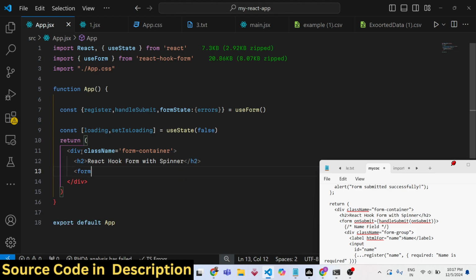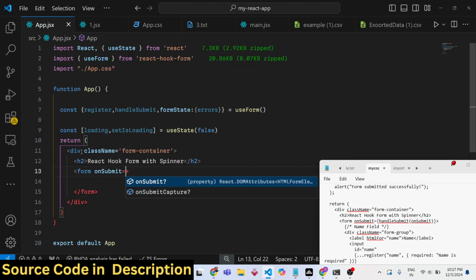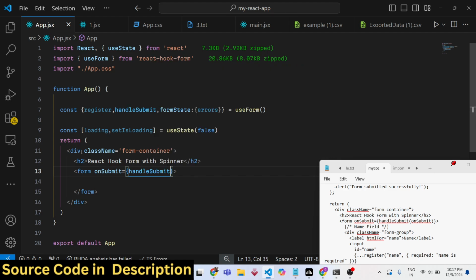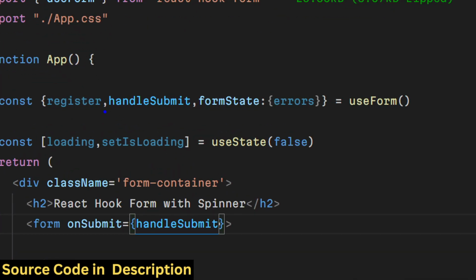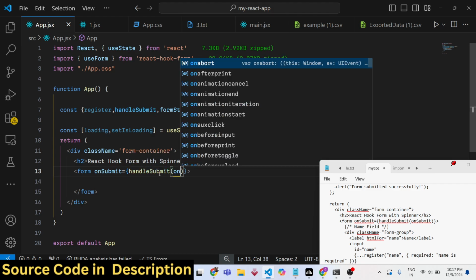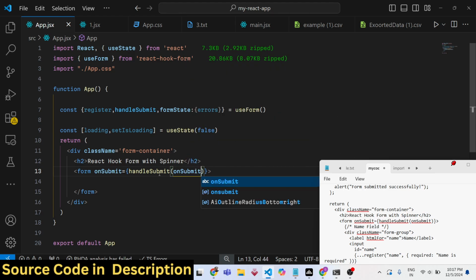And then we'll be having a simple form right here and giving an attribute which is onSubmit. So this attribute will execute whenever you submit the form, and we will execute this function, which is handleSubmit that we are getting. It's actually a function, and here we will provide our own custom function which we will define.